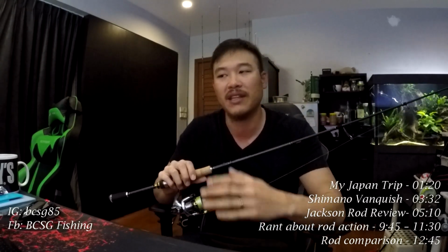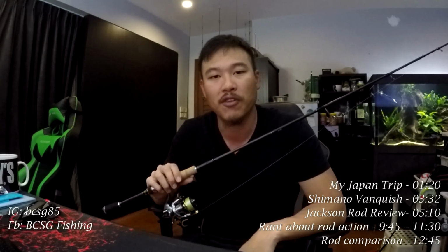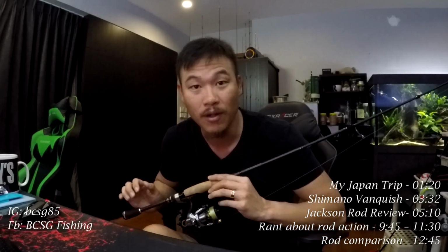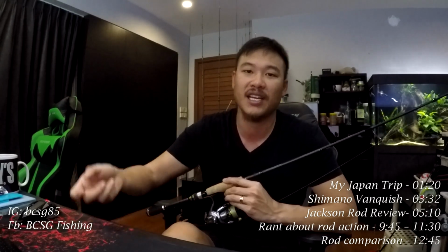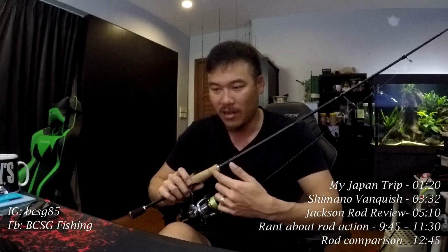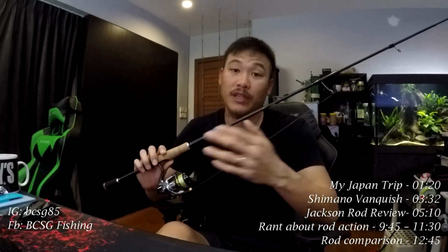When I picked it up, there was a whole display case of telescopic rods in the store, and of course the Daiwa BBB, which is behind me right here, was in the case as well. So I got to do a live side-by-side comparison, picking up the BBB, picking up this rod, and there were a couple of others also in the display case, and this was the lightest rod in there by a long shot. Okay, so that's just the weight.